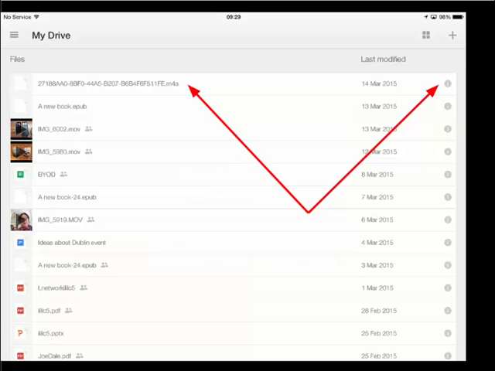As you can see there, it's uploaded onto my iPad via the app. You can see that it's got a very long name, but we're going to rename it later on. Having done that, you then tap on the eye icon on the right hand side where the second arrow is pointing, and this is where we're going to do the next step.